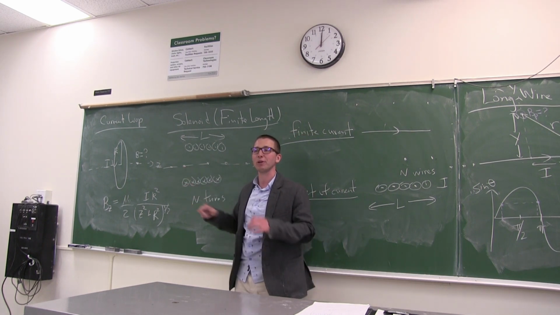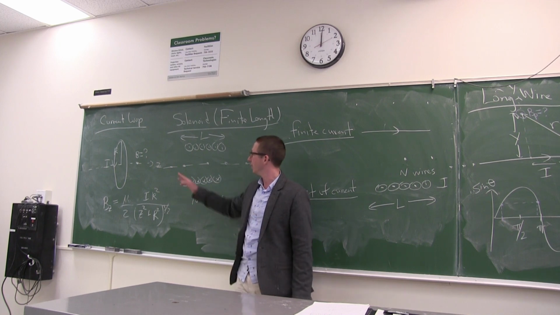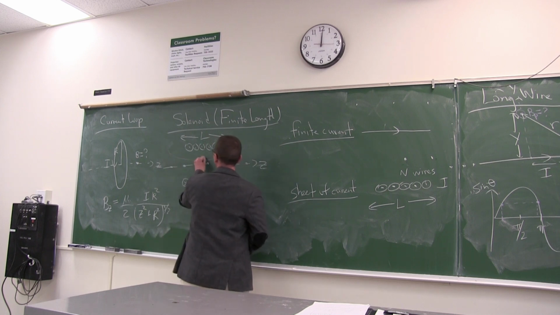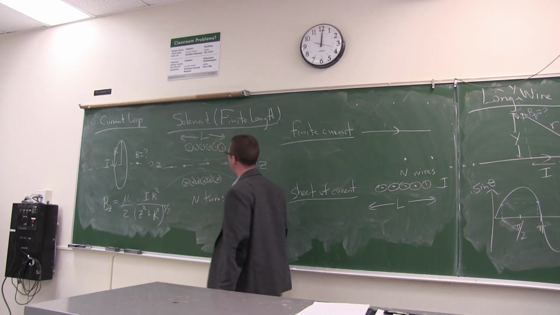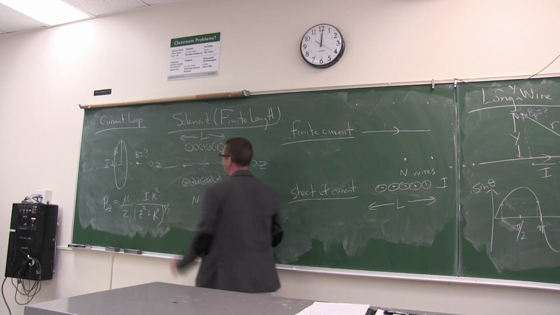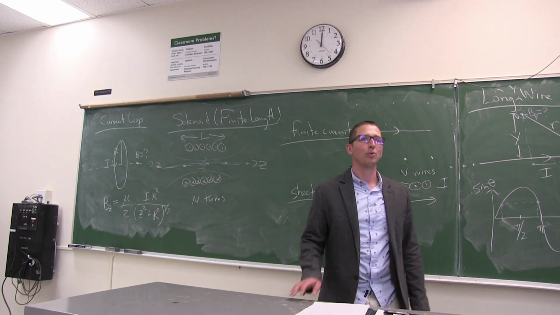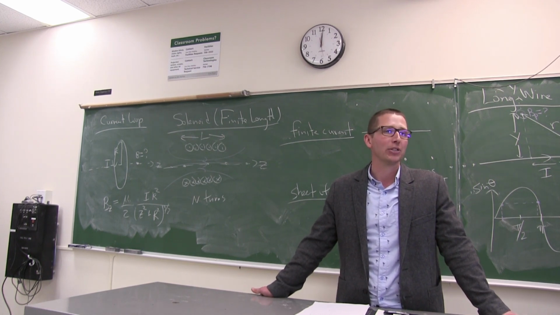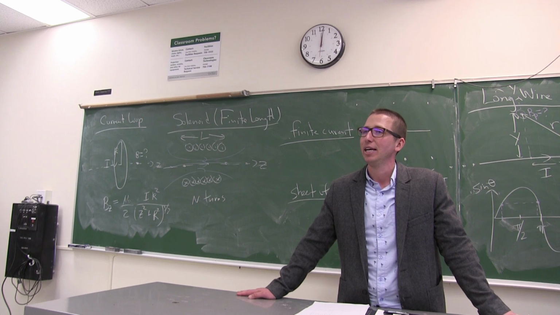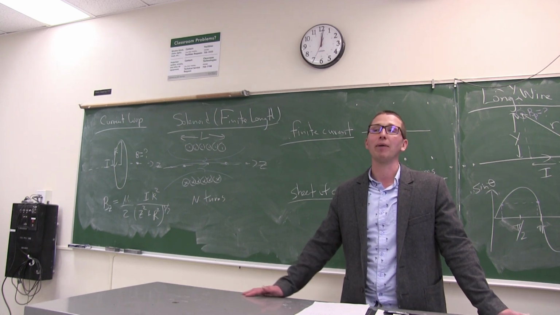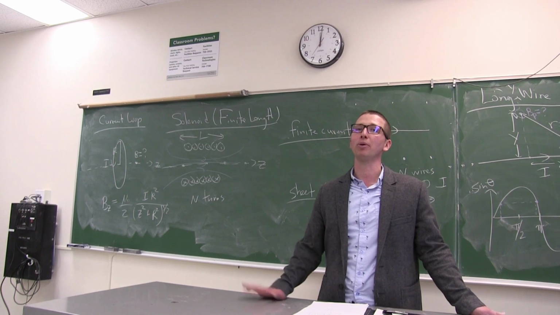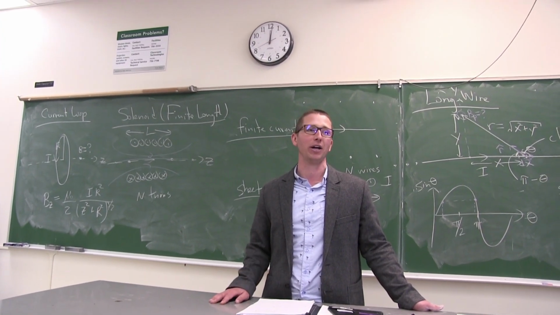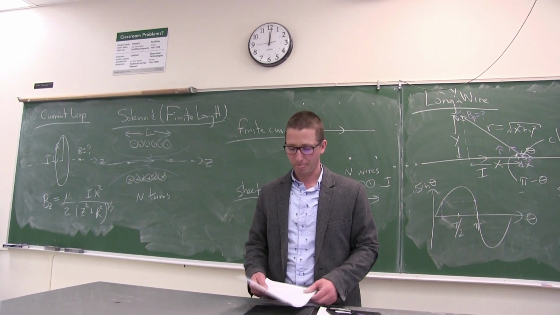just like there's a fringe effect due to a finite capacitor. Same thing for a solenoid: the field lines actually bend away on the outside, which means the field's a little bit weaker, and the Biot-Savart Law would allow you to figure out what it is just by adding up a bunch of loops that are different distances away. We'll try an example of this next class, and then we'll also discuss Ampere's law. Ampere's law gives us a simple way to calculate magnetic field, just like Gauss's law gave us a simple way to find electric field.